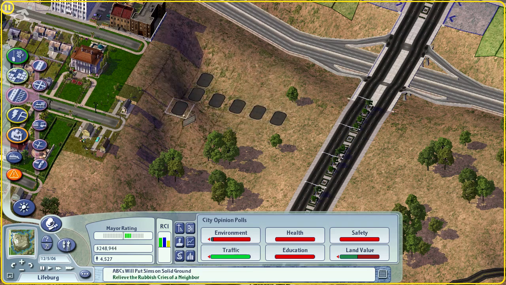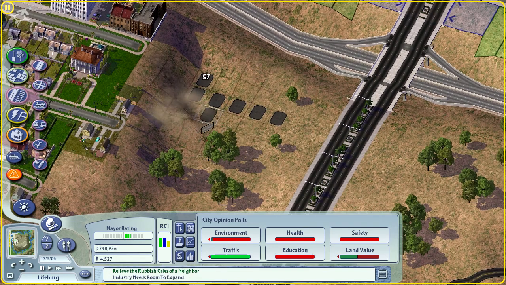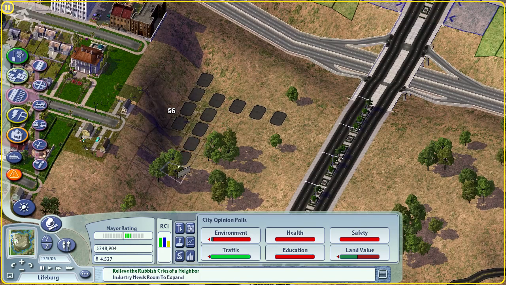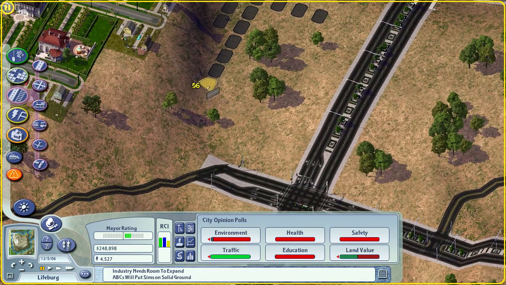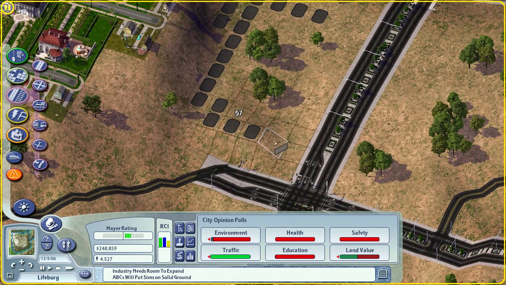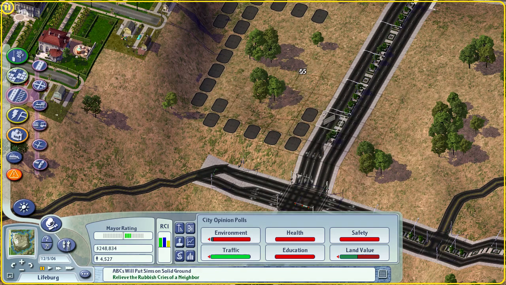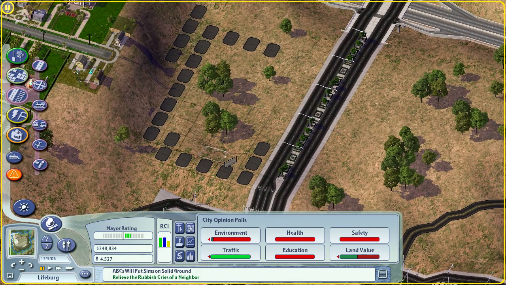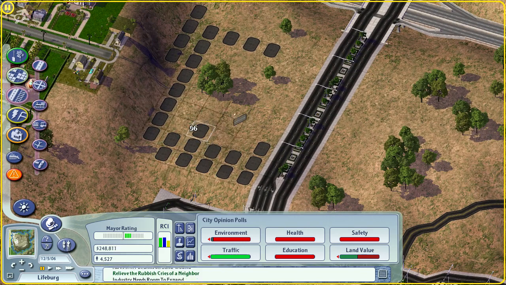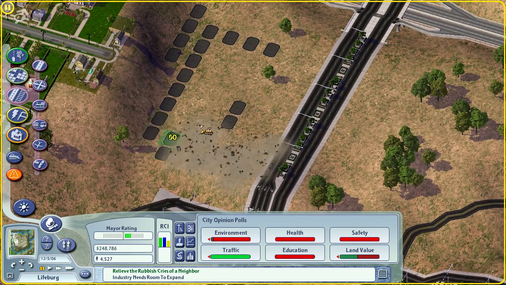If I don't keep misclicking. Alright. Good enough. I think that will do it.